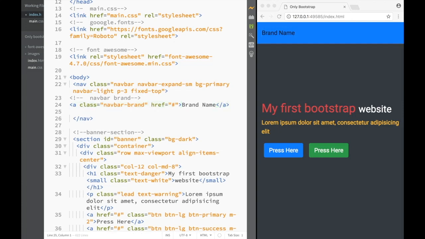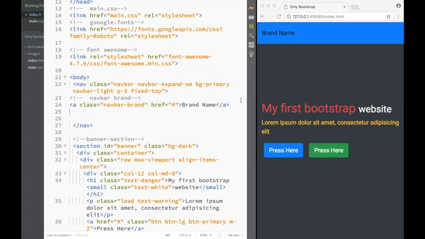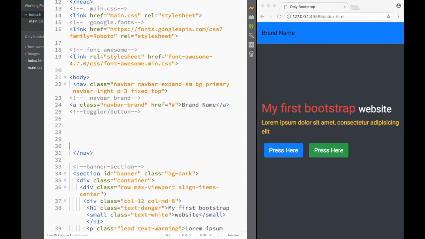Then we need to add a button, right? The one that's going to be toggling once we're actually expanding over here to this small screen. And so what I'm going to do is make a comment, and I'm going to say toggler over here, right? And let's say we're going to say button. And over here, we're just going to have to add a few more classes, right? So here we're just going to say this is going to be a button. And then we're going to say this is going to be class and navbar-toggler class over here.